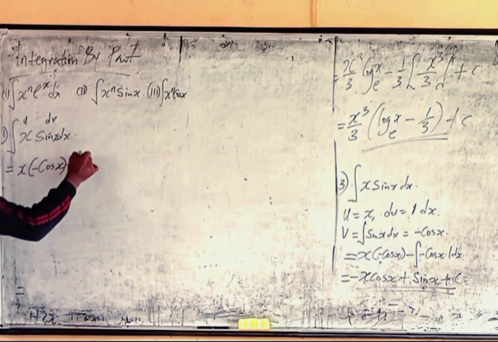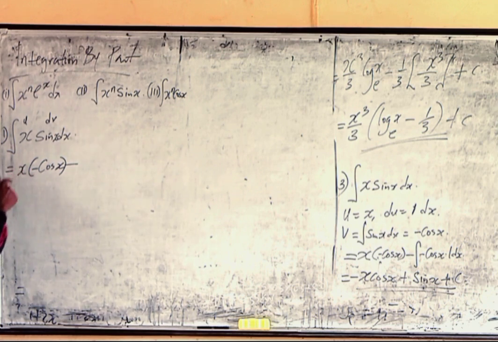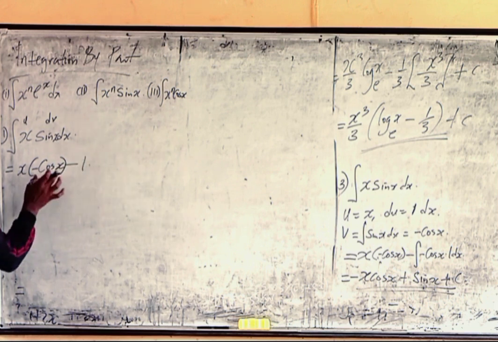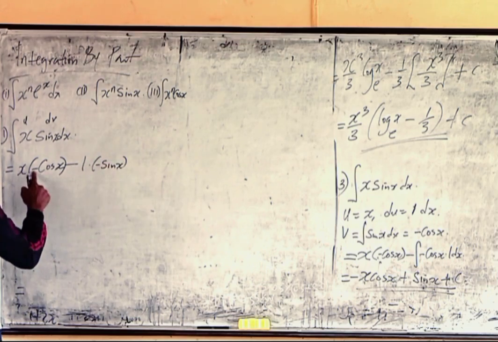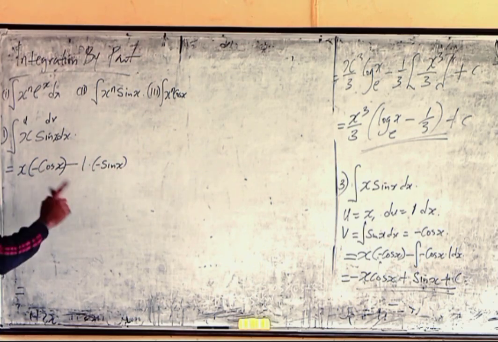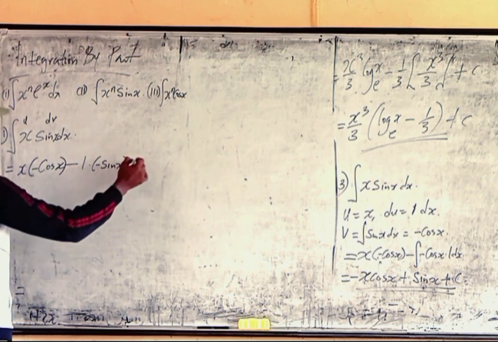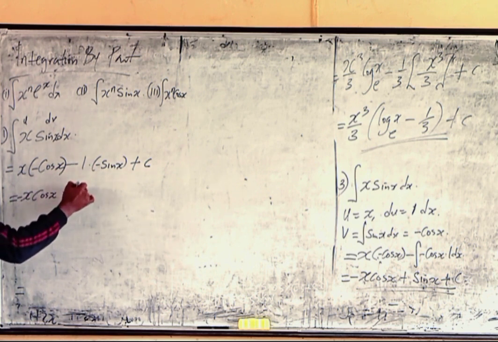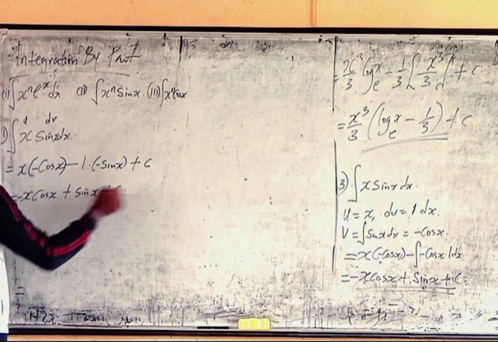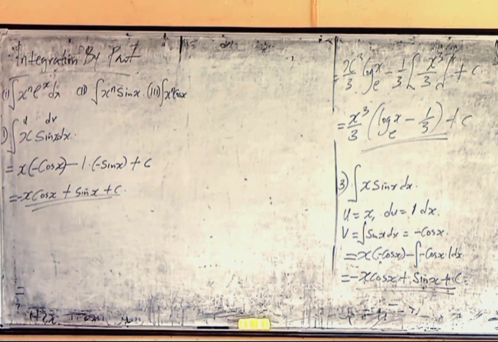Now, differentiate x, you're going to have 1, and you will stop when this polynomial is a constant. It's already constant. Then integrate minus cos x, you're going to have minus sin x. And since this one is a constant number now, do plus c. So we'll be having x times minus cos x, this one times this, that's plus sin x plus c. That's what you're going to have. But ensure you don't put the brackets, write them out the way they are.